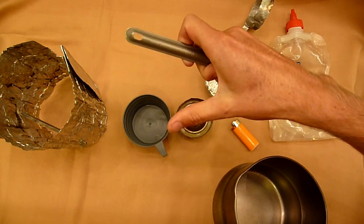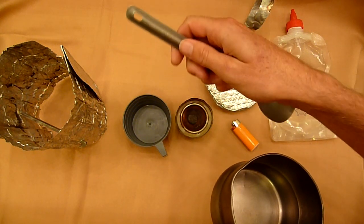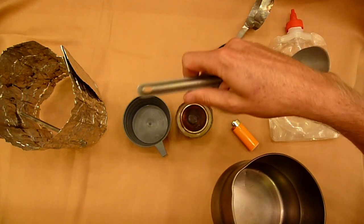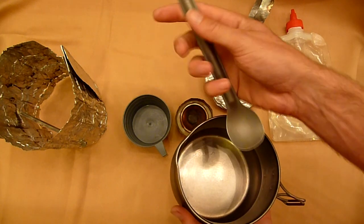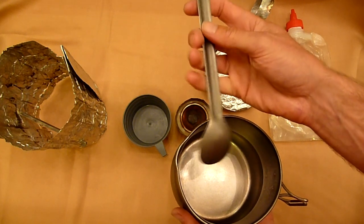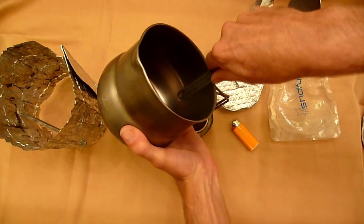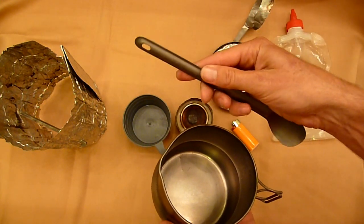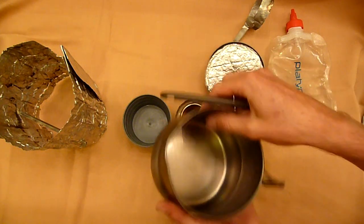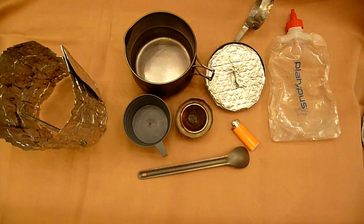But you can use this to slice cheese. I don't bring a knife backpacking, so I use this spoon to slice cheese. Also, you can use the side to kind of scrape the pot like that. So this is a pretty useful design. So that's it for some of the cookware.